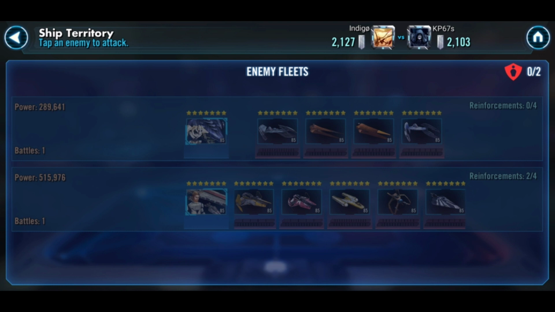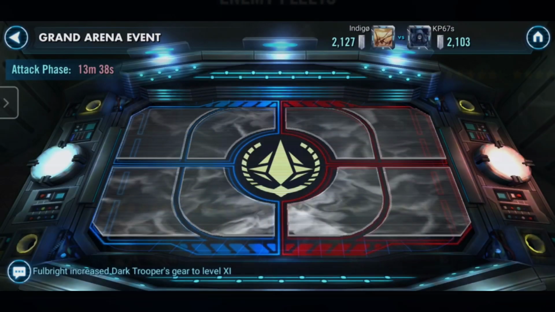I do know how to take out Malevolence and Negotiator because I saved my own Negotiator and Malevolence. Those are the only two ships I really know how to use, so that's what I use. Got some guidance from the Fleet Master in our guild, KP67s. He taught me everything I know about fleets. I'm like, well, that's great because that's who I got to take out. So he helped me out with the fleets. I think I got a 59 against Malevolence and then a 62 against his Negotiator. So not too bad all in all. That was the absolute best I can do.